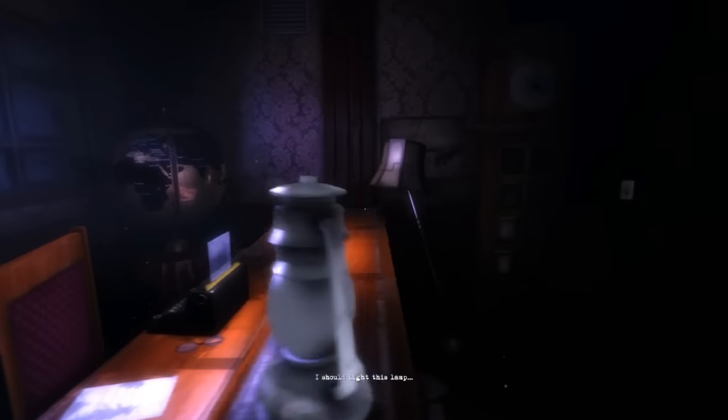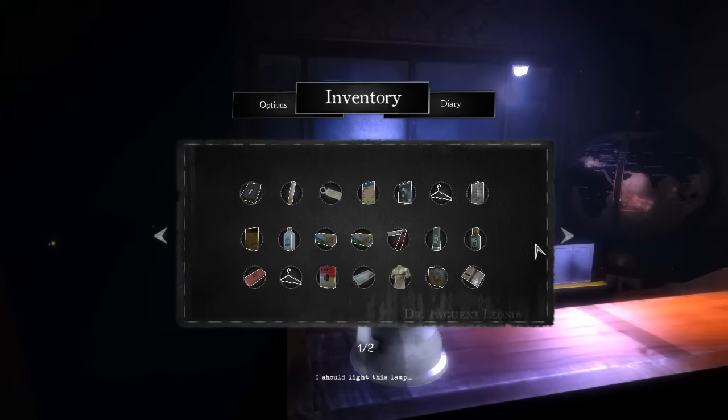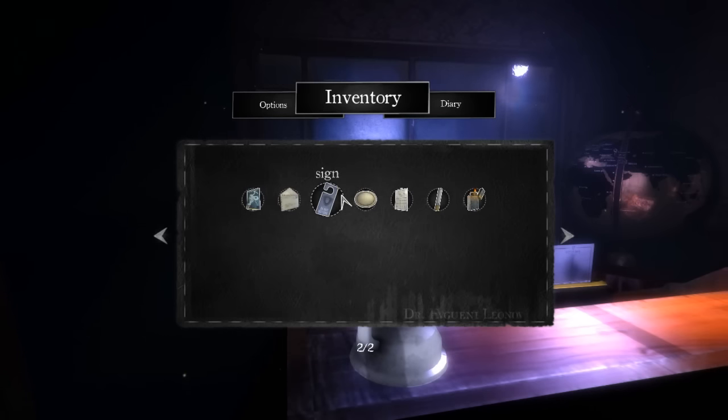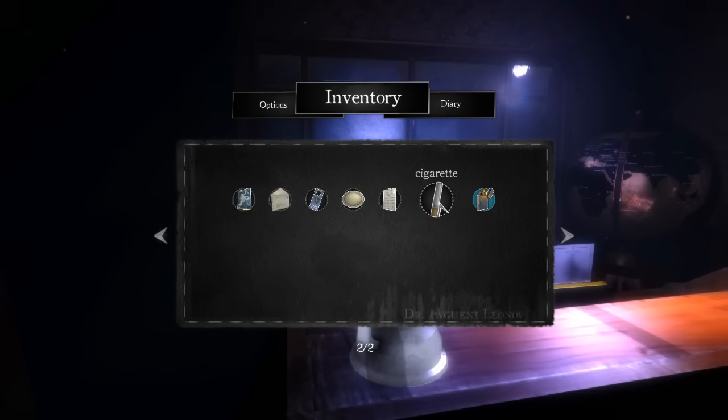Oh, I found the lighter fluid. Excellent. Now I can refill that and smoke. Oh, lantern. Yeah, alright, so this could also have part of the purpose to that whole thing. Let's combine lighter fluid with lighter. And then we'll combine lighter with cigarette. Always the right time. Achievement unlocked.